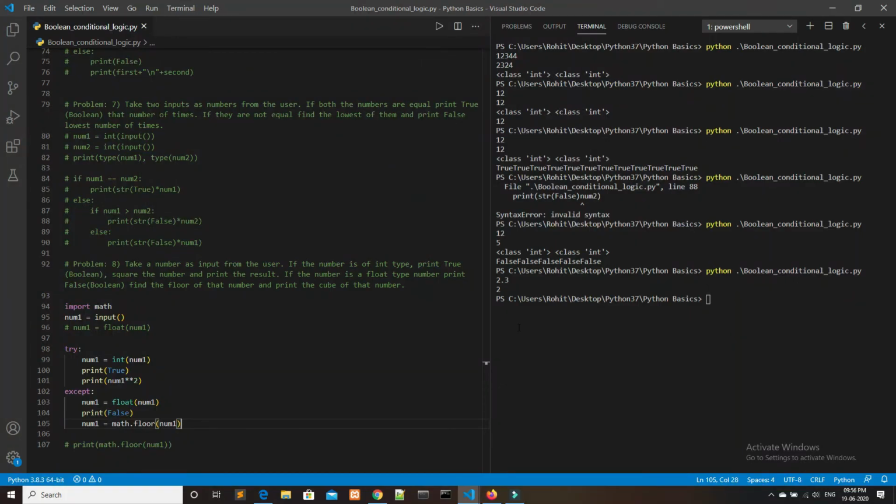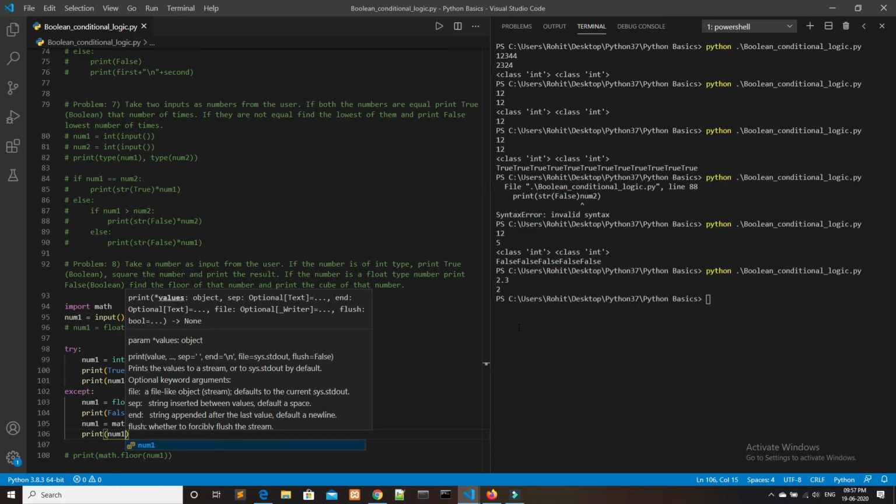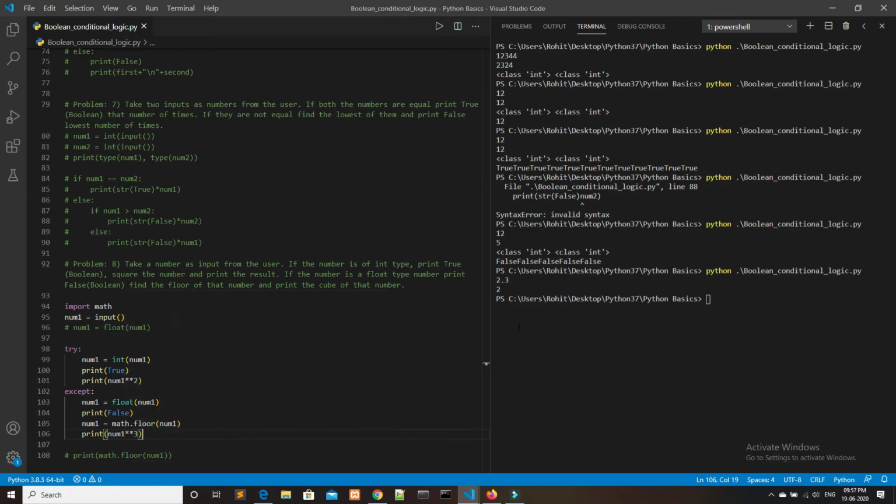Now we have to print the cube of that number. So we can print it as num1 double star 3. This will print the number's cube.